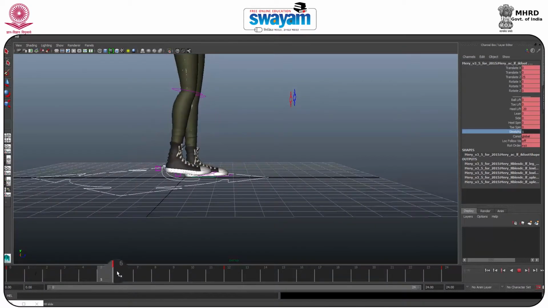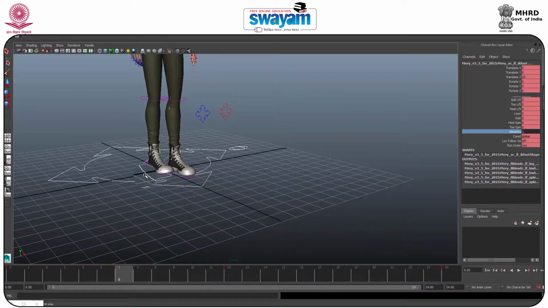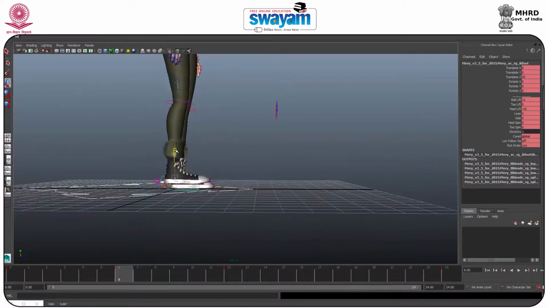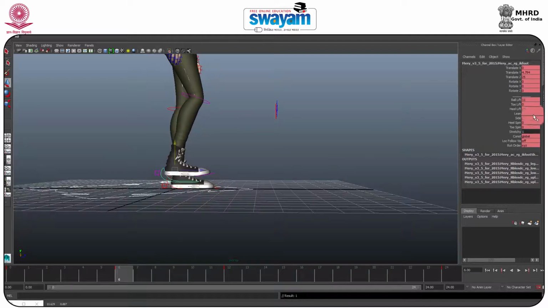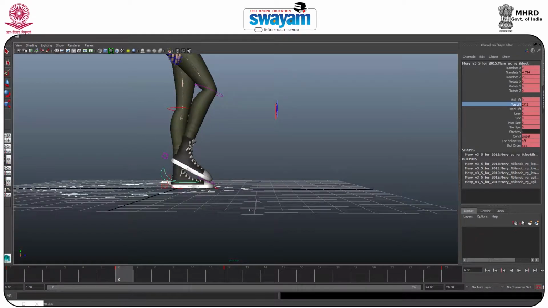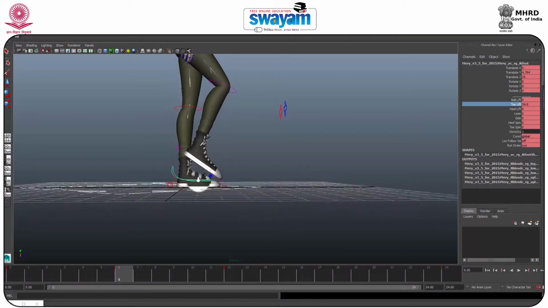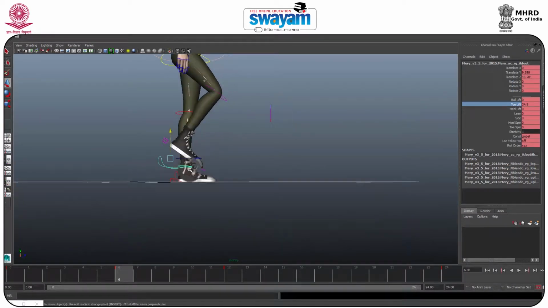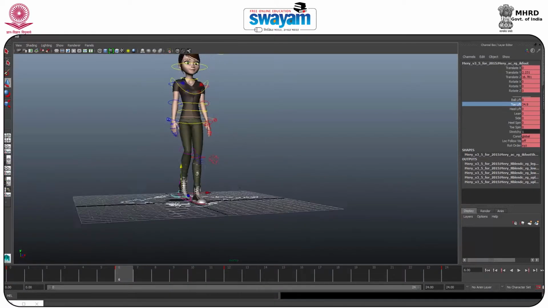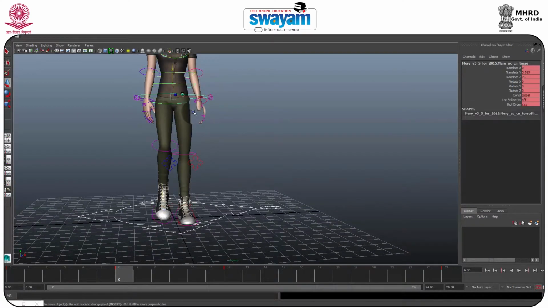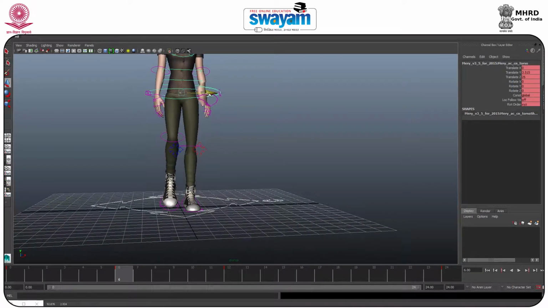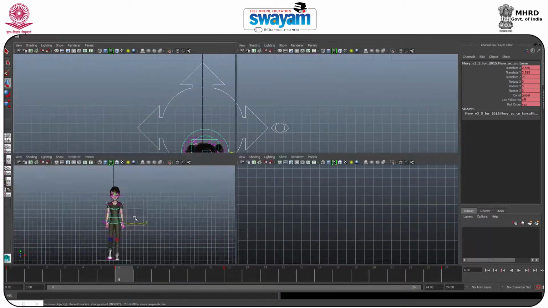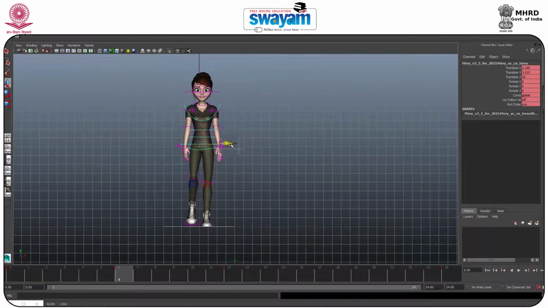So now see, this leg goes down, and this leg should become up. So a little up, a little higher. I just take it, and what I'm going to do here, so this is my toe lift. It should be a little toe lift. I just take my leg a little back, not more higher, a little higher from the ground, and I'll check my weight on this leg. I just move a little on this side, even I can see it in my front view. Yep, so I can.